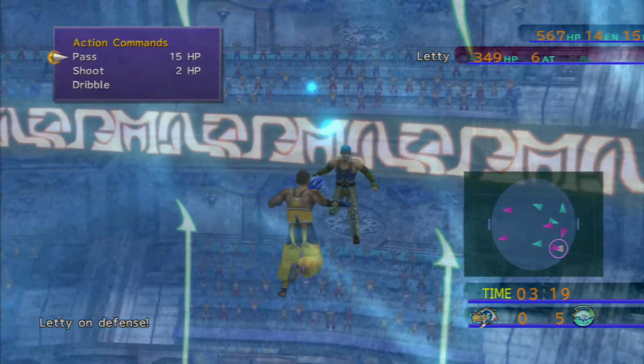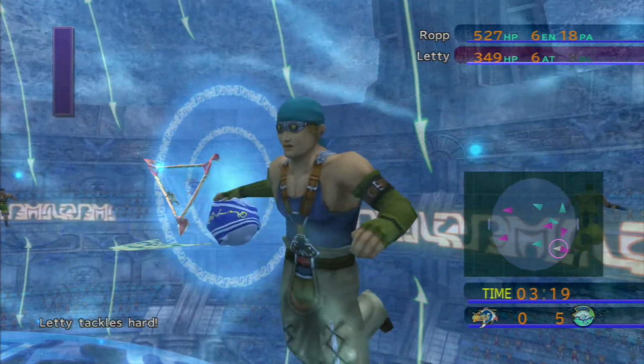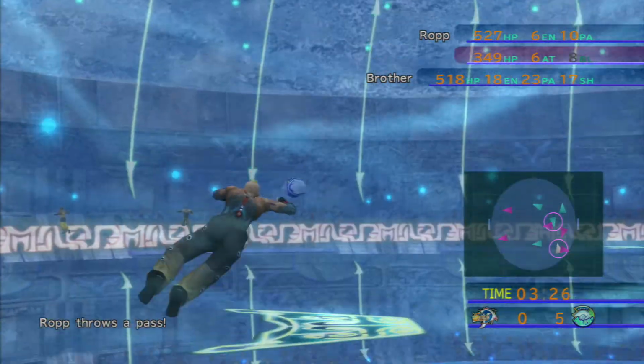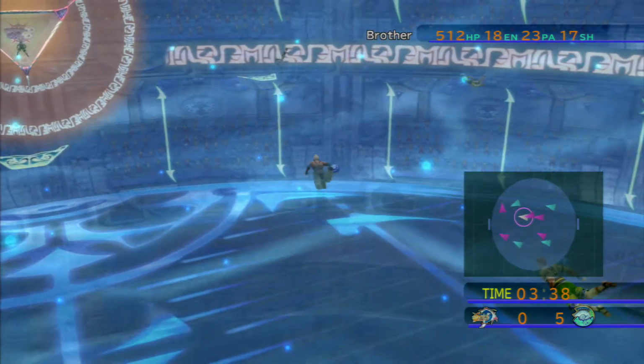We'll break to Letty, who's obviously very sour that we didn't recruit him. Or rather that we had recruited him automatically but then sacked him. Let's go for brother and swim around for a bit, no one can catch him. They can try though.